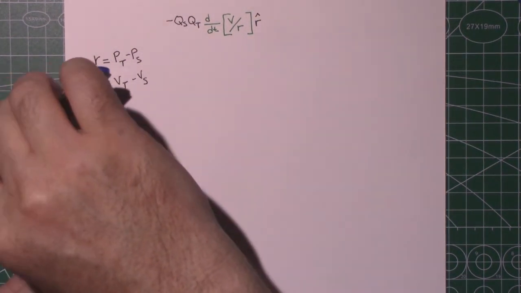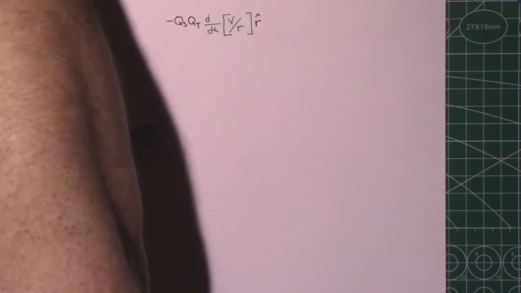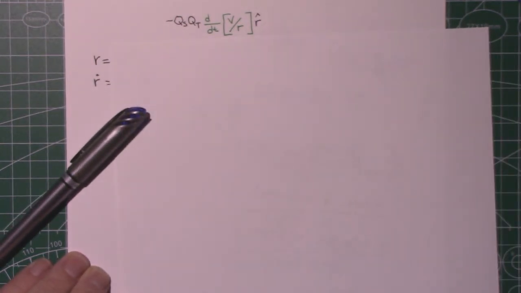Now, sometimes I have to put this pen over here to keep the camera so it will have something to focus on. Otherwise, it'll just blur out on me. Now, some people say, well, why don't you just use the chain rule of standard calculus? Well, if we did the chain rule of standard calculus, we would get something that looks like this.